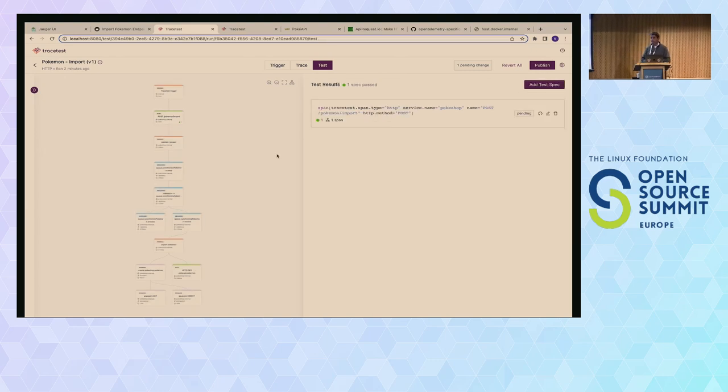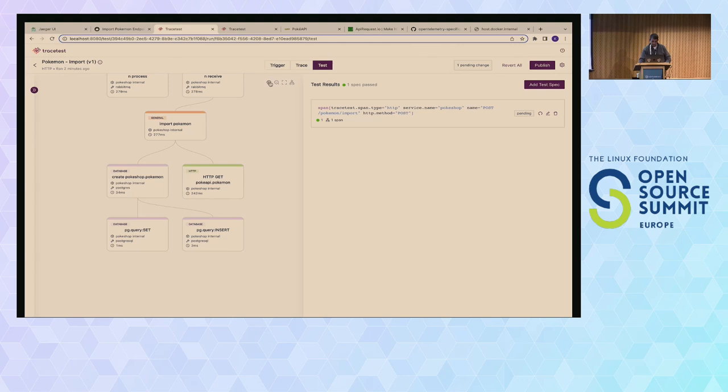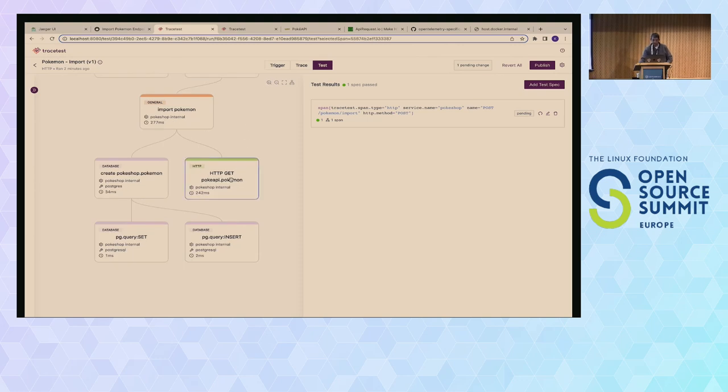So that would be a black box test. I checked the incoming call. I said it should return 200. What's cool about trace-based testing is you can go deeper than that. So I'm going to go down further in the system, zoom in a little bit. And I'm going to look at, when we call the external service, what do we get back?